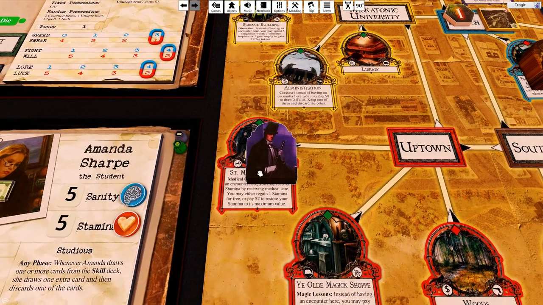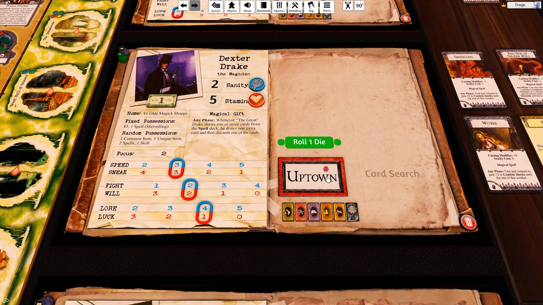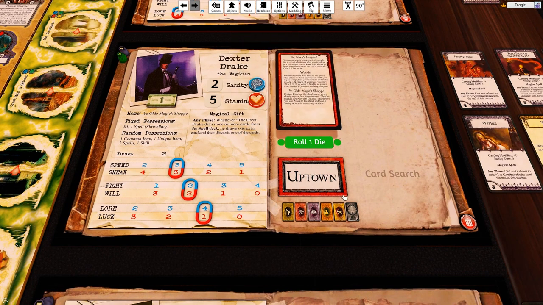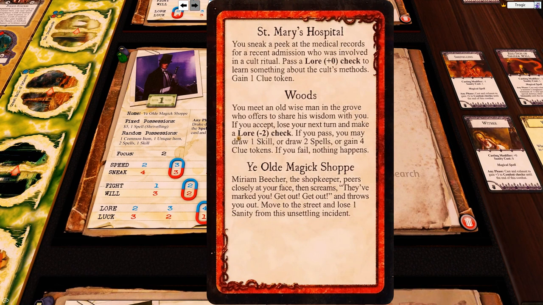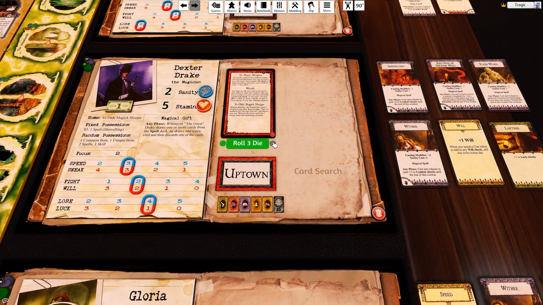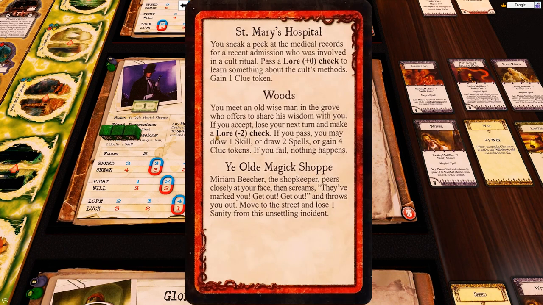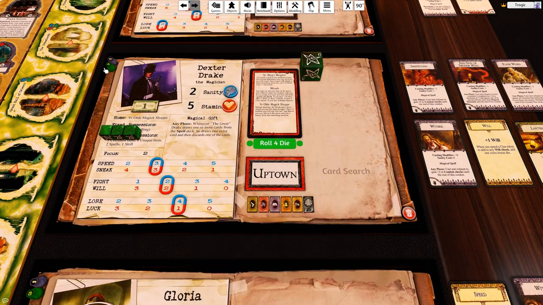Dexter is in the hospital, hopefully trying to find some clues. You sneak a peek at the medical records for a recent admission who was involved in a cult ritual. Pass a law zero check. So his law is 4. So hopefully we'll get a clue out of this. Come on. Yes, nice. Pass a law check to learn something about the cult's methods. Gain one clue. Thank you very much.